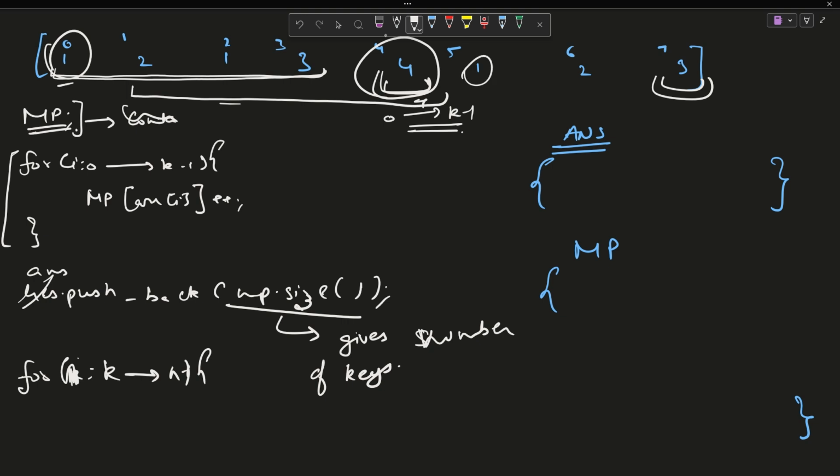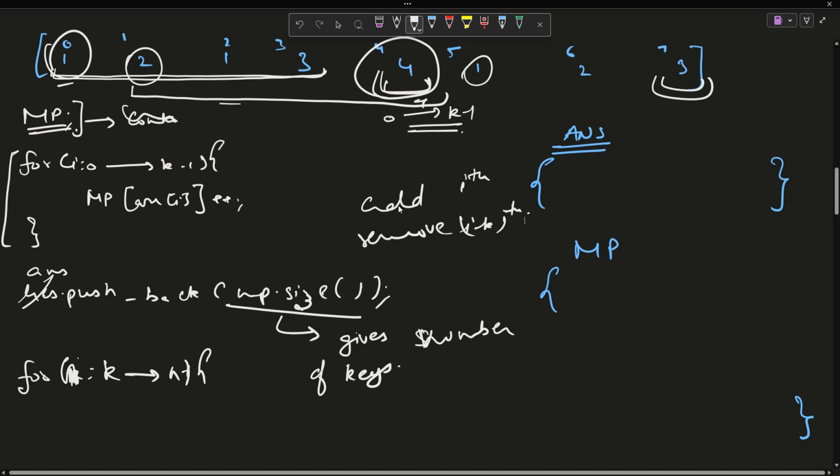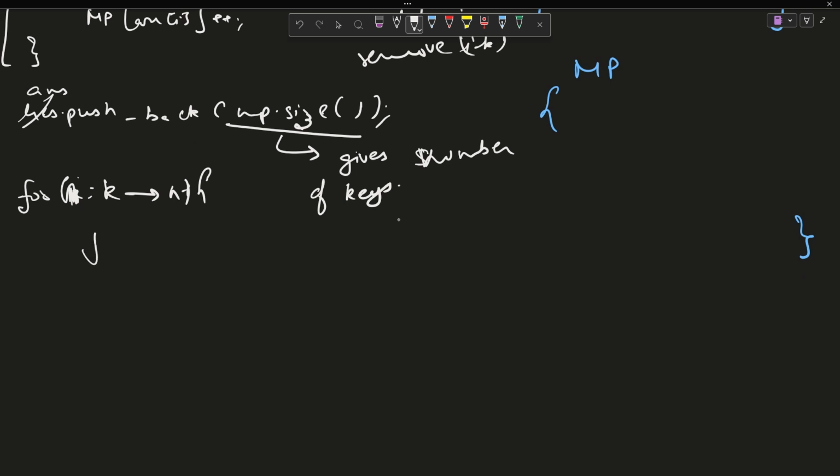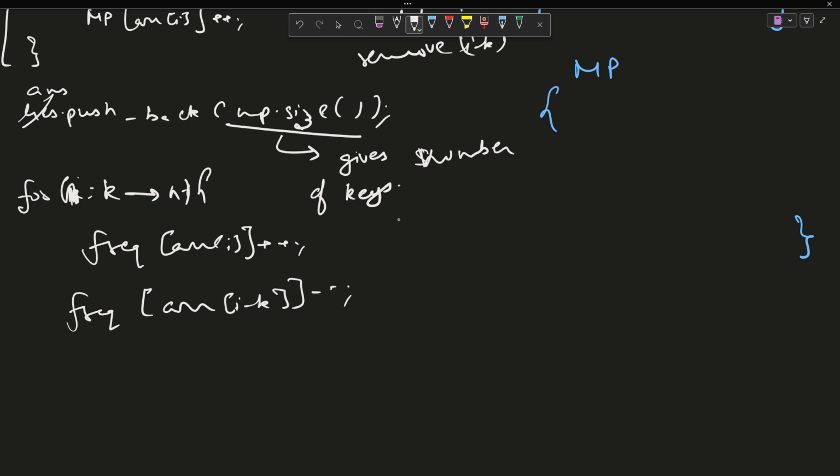Similarly, add the ith element and remove the i minus kth element. That is, frequency of arr[i] plus plus, frequency of arr[i minus k] minus minus.